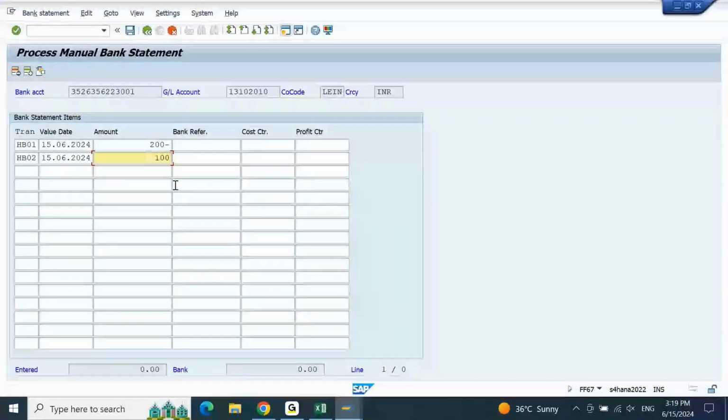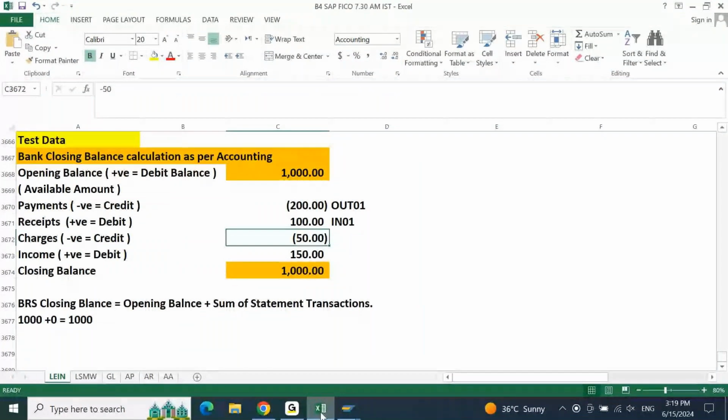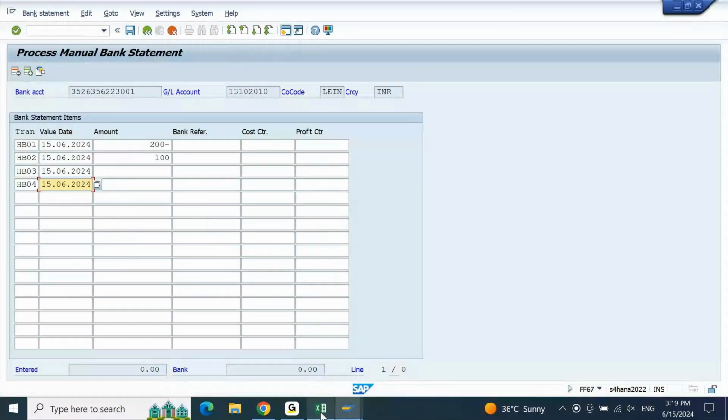Third one HB03, and fourth one HB04. Same value date let me update here and here, and 03 will be 50 negative and it will be 150 positive. 50 negative and 150 positive.